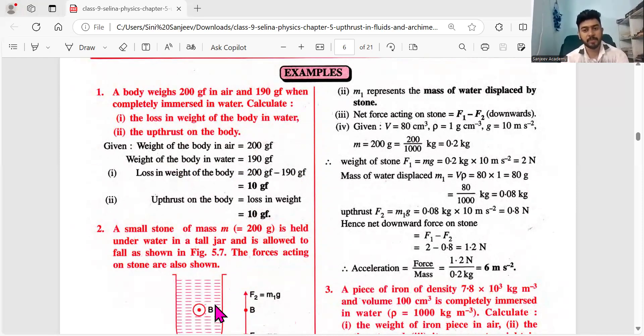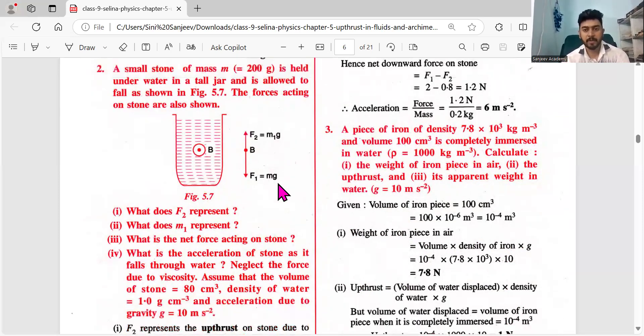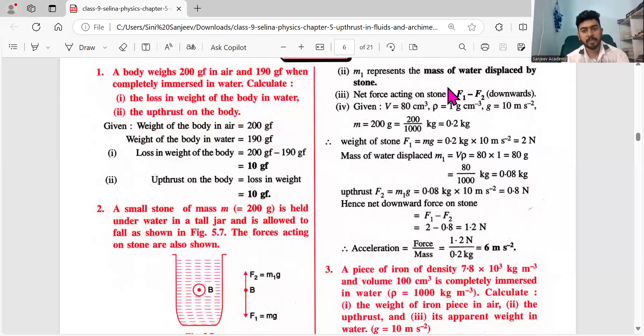Next is net force. If you can see, one force is moving down, the other force is moving up. Both are moving in opposite directions, so F1 minus F2, so g into (M - M1). That is F1 minus F2. It doesn't matter if there is a negative sign involved - if you want, you can add F2 minus F1. They are not going to cut any marks for this.